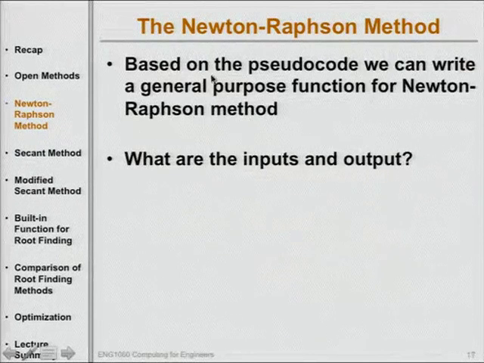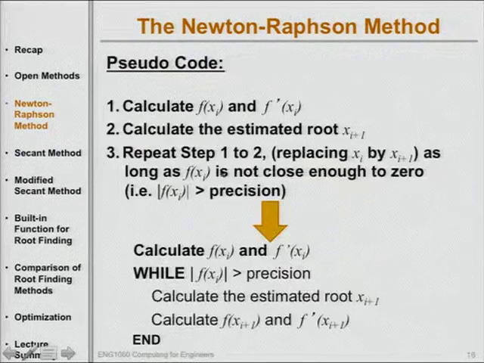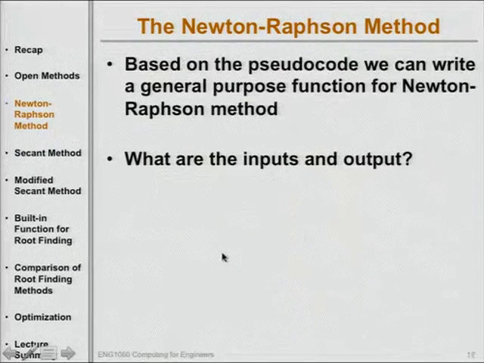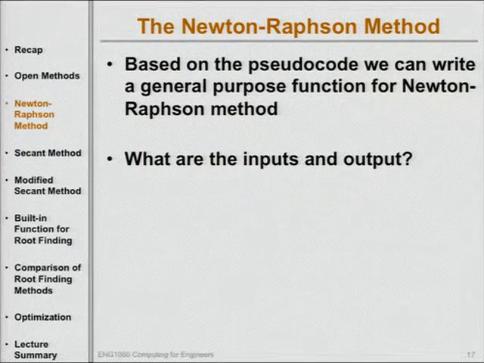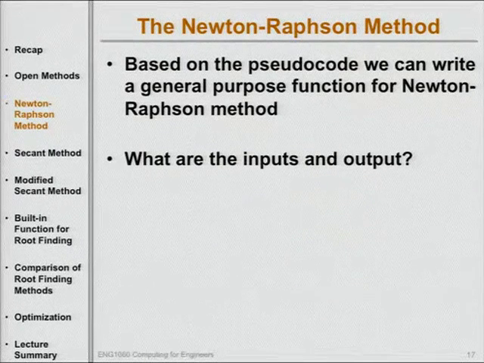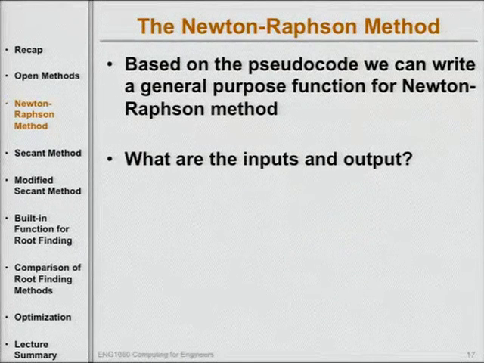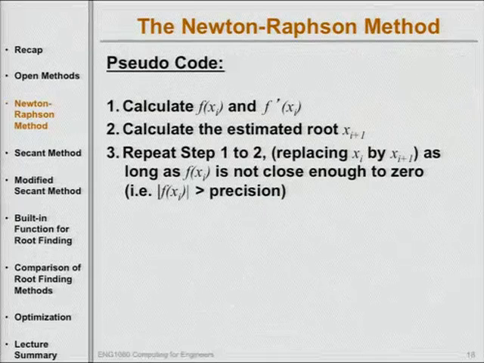Okay, so this is a little bit different to the functions we did last time. Based on that little bit of pseudocode there, what inputs are we going to need into this Newton-Raphson function, and what are the outputs? Well, I'll tell you what the output is. It's the root, okay? It's pretty clear. But what things are we going to need to pass into the Newton-Raphson function? Let's go back and show you the formula again.